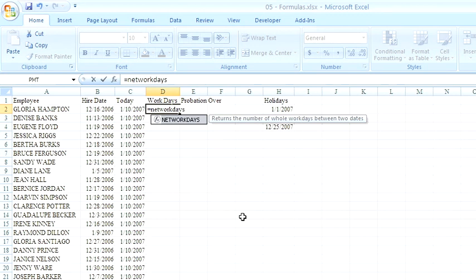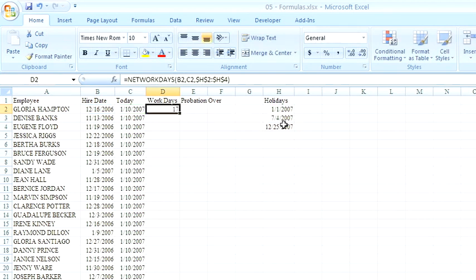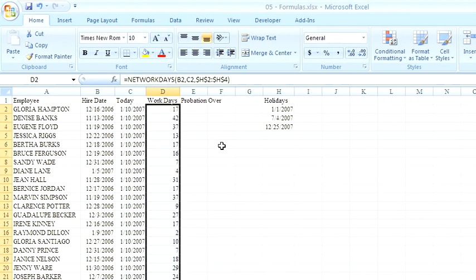So the first function we're going to use is called the NETWORKDAYS function. This finds the number of workdays between two dates. We have to specify the start date, that's in cell B2, and then the ending date, that's in C2, and then optionally a range that contains a list of holidays. Excel will not include these holidays as workdays. I want that reference to be absolute, so I'll hit the F4 key. Closing parentheses, Control-Enter to accept the formula, and we'll see that Gloria's been here for 17 days. As I double-click the fill handle, we'll very quickly see how many days everyone has been here.